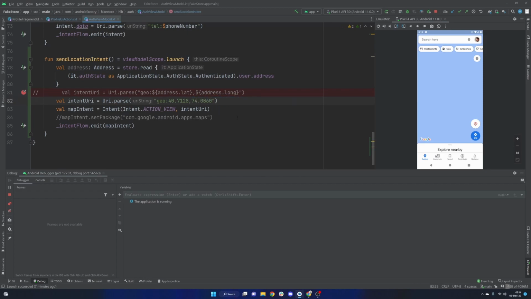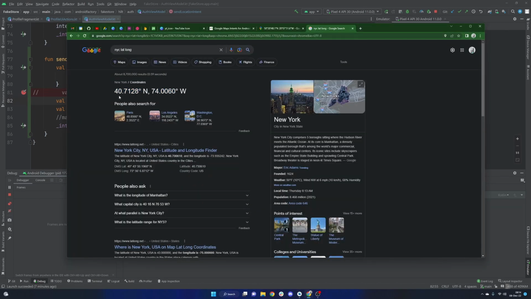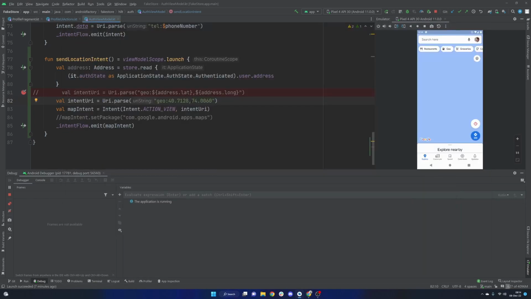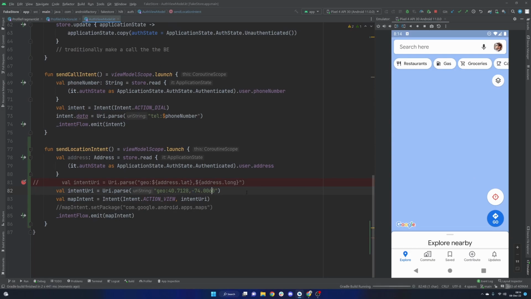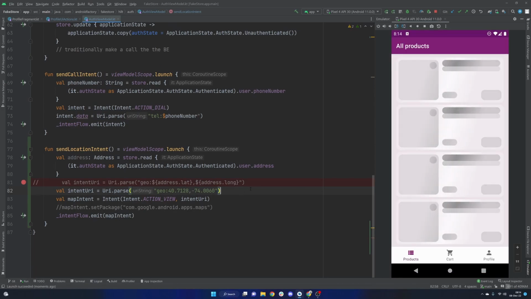Now, one thing that we'll notice here is that this is degrees and coordinates. The latitude deals with north and south and the longitude deals with east and west. Because we are going north, this is a positive number. If we were going south, it would be a negative number. And because we are going west here, this is a negative number. So we need to put a negative sign there so that we're in the correct location. Maybe we'll see what happens if we don't put that after this run. I'd like to see where the positive 74 is.